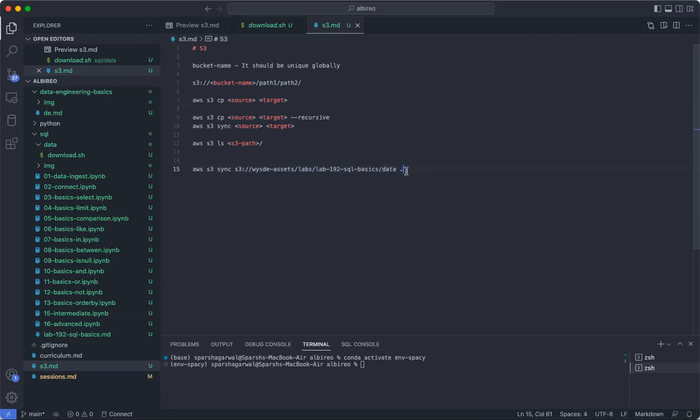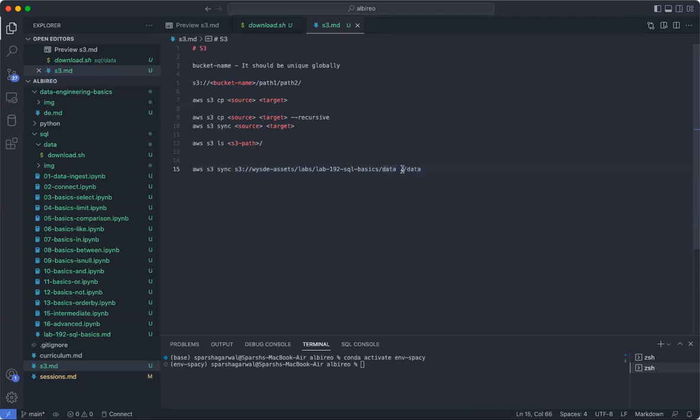And another way to understand sync is that what we generally do, we are saying this folder and my current folder should look the same. It's like that folder is like my current folder, or you can say data also.